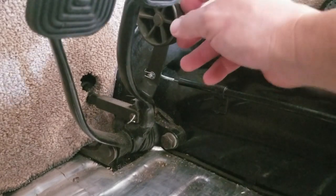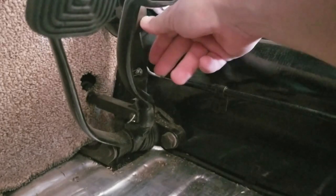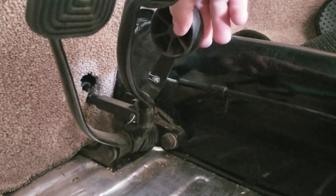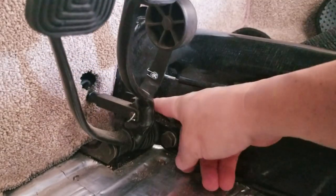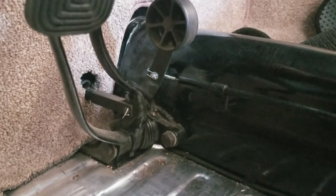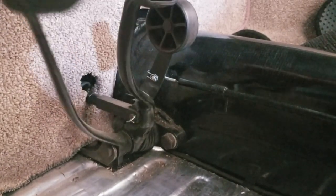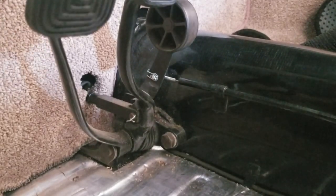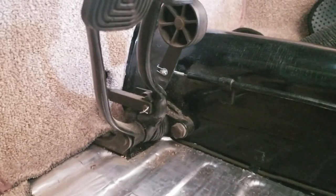But for right now, I'm going to go ahead and just move this all the way forward and lube up this whole area here really good. And then hopefully that'll help out some with the pedal. And I'm going to lube up down here too, and maybe even the assembly, the clutch and the brake a little bit. And yeah, just general maintenance stuff, guys. Whenever you're dealing with your Volkswagen, you're going to have times where you have to grease it up.